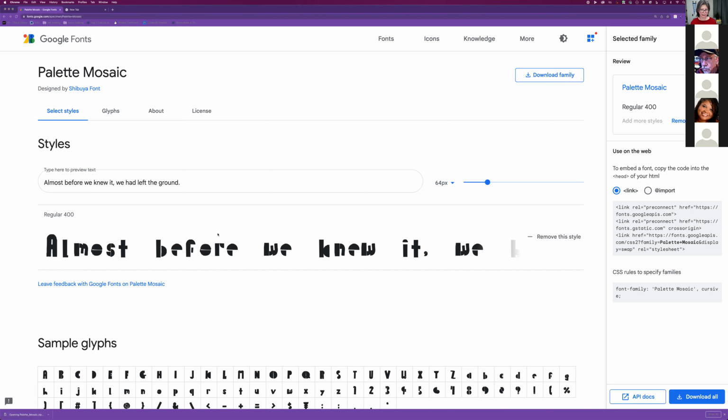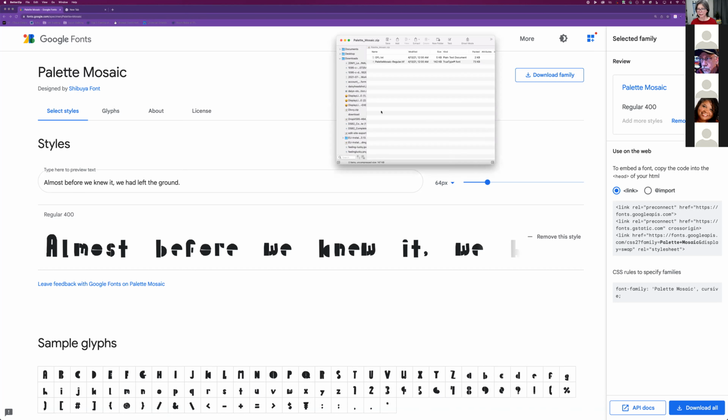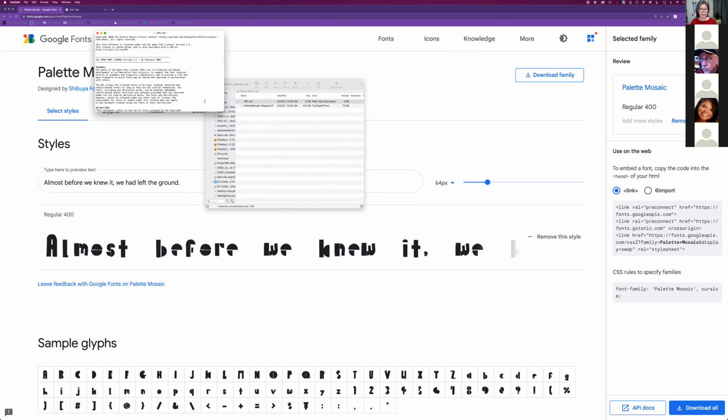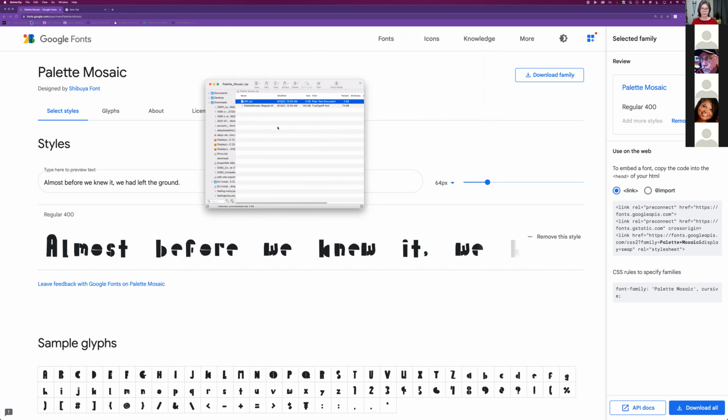I can actually unzip this file and show you what comes in it. So when I downloaded this file, first we get a text file, which you don't need. It probably contains legal information, the license for the font, how you're allowed to use it. Might be a good idea to be familiar with this for any fonts that you're using. I think the Google fonts are allowable for this. They're meant to be used as web fonts, but it's on you to verify that.